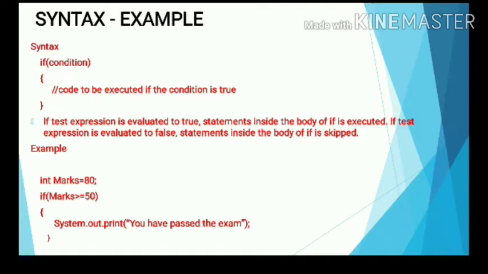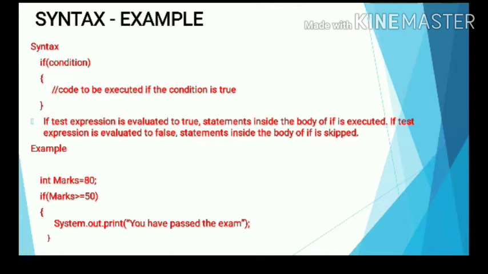So this is the syntax for the simple if statement. Look at the syntax: if condition. If the condition is true, then the true block will be executed. If the condition is false, the statement inside the body is skipped.